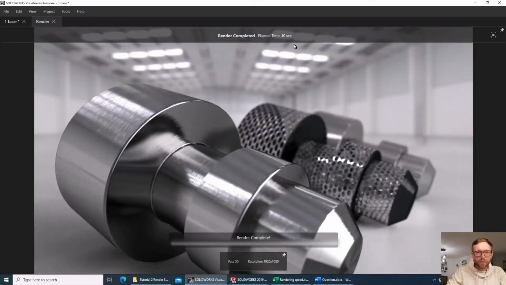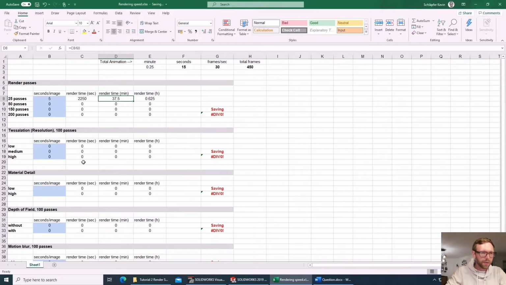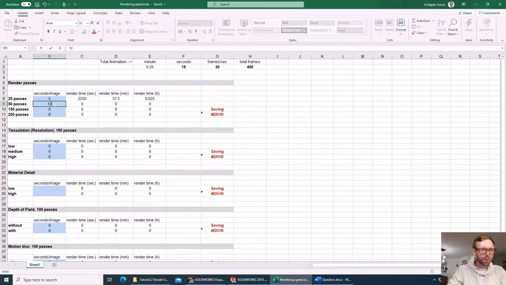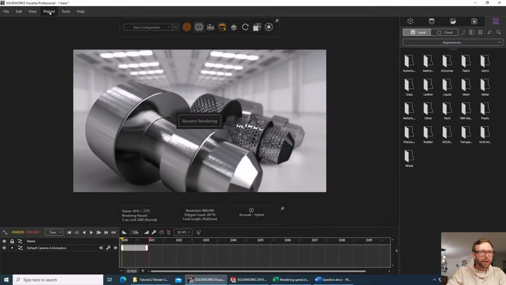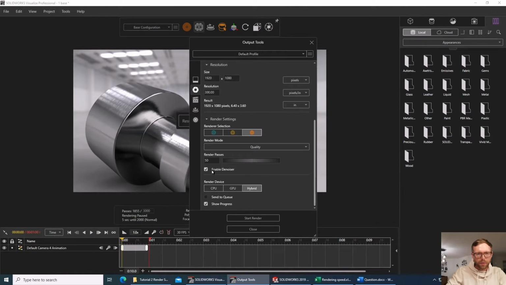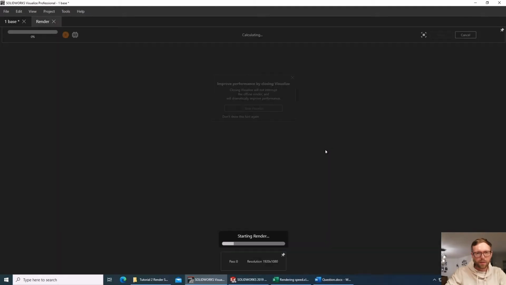We are out of the rendering with 10 seconds, so place it here. I don't know if you have seen it, but the surfaces already look quite a lot different compared to before with detail grade. So let's pick the other one, and then we are very close to the comparison. So now I go with the 100 render passes, and let's start it.